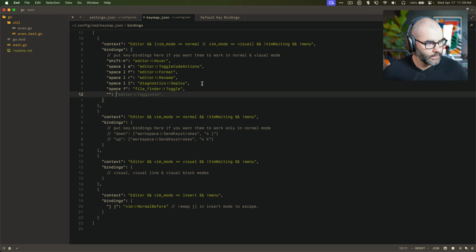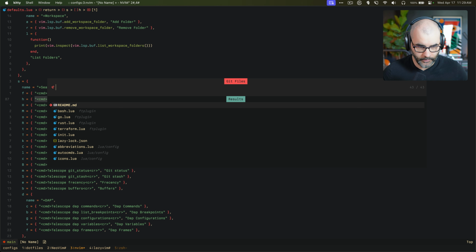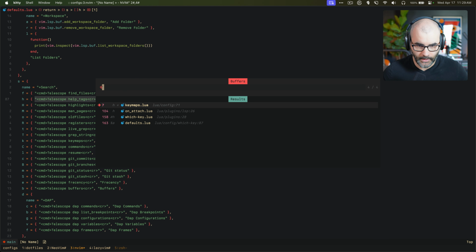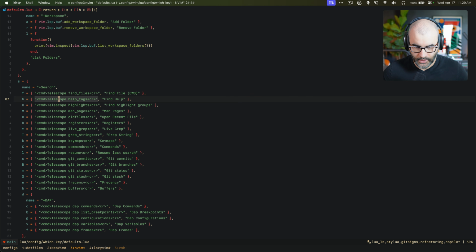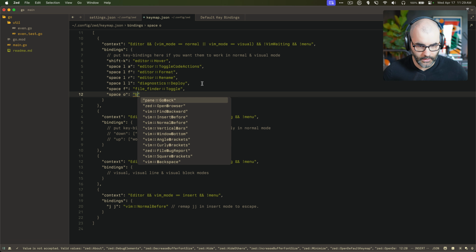Next one would be tab switcher. One thing I have in my Neovim: space F will open up my telescope search, and space O will open up all my buffers. So I can switch between buffers by pressing space O and selecting one. I want something similar. So space O will select a buffer for me.